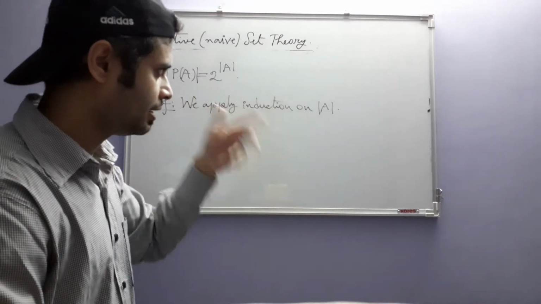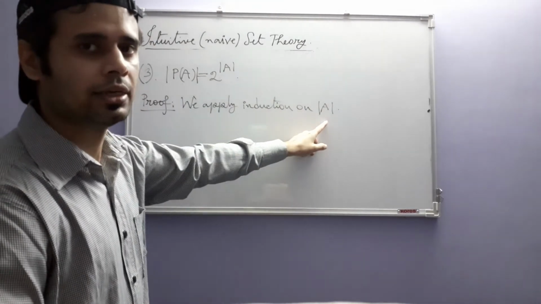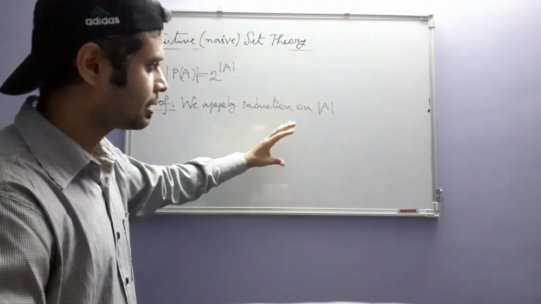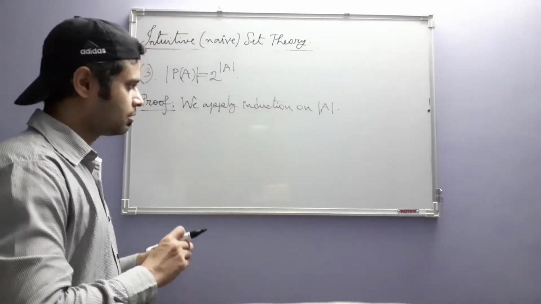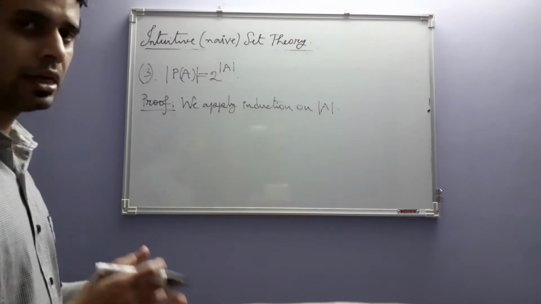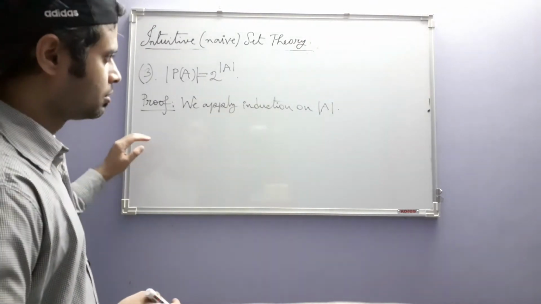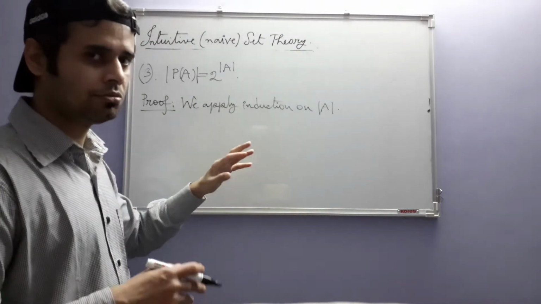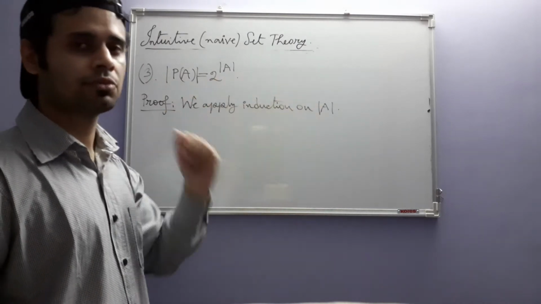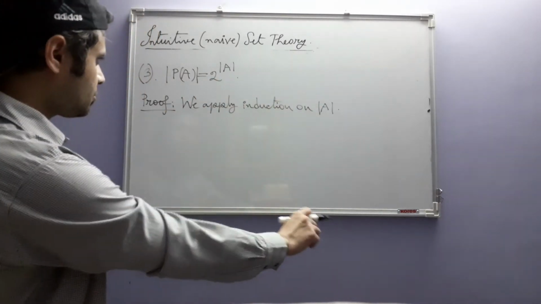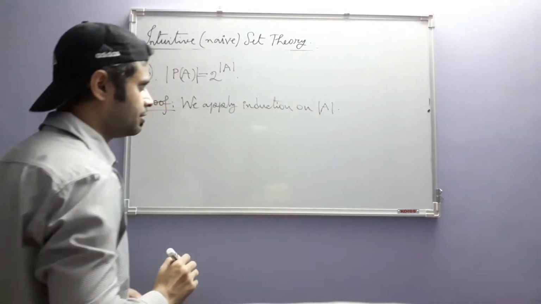have an idea of what variable we have to apply the induction on. Okay, that comes from experience. So go through these things honestly, clearly, and go through these things many times if you want. Eventually a point will come where you will know yourself what is the variable where you have to apply induction. Because here we are applying induction on cardinality of A.